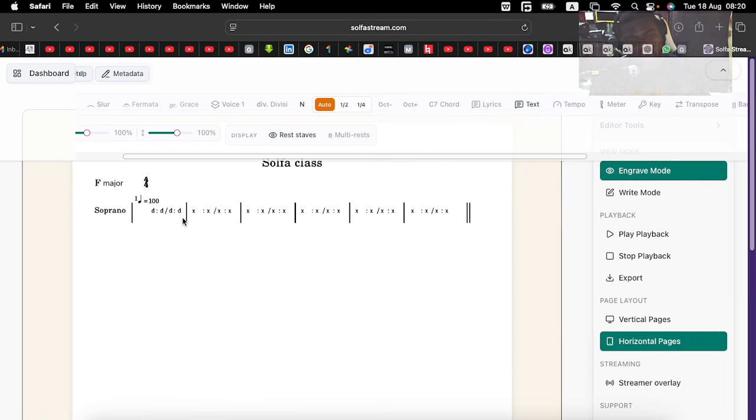So these are one-beat notes, one one one one. Everything here are one-beat notes.